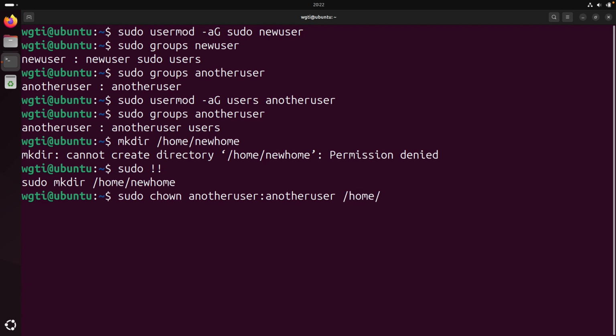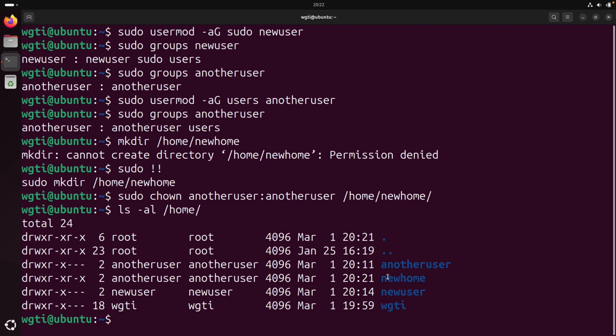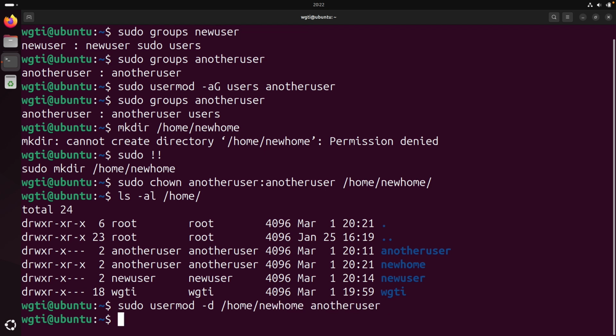And I will just do this. So if we check, now the new home belongs to the another user, and now I will simply do usermod and provide the new home to another user.